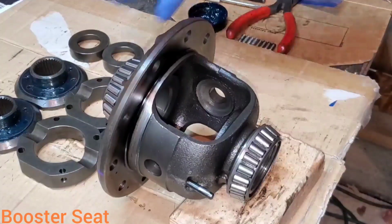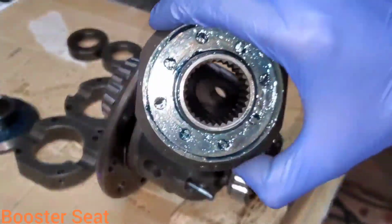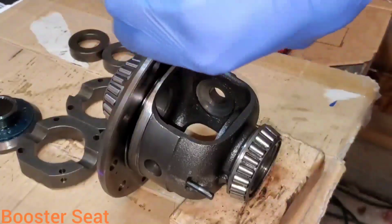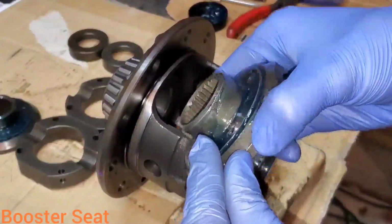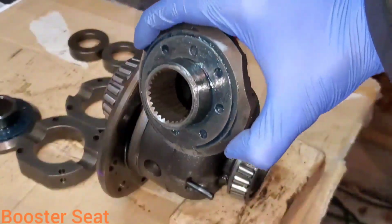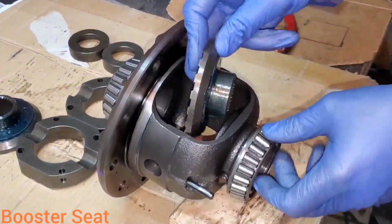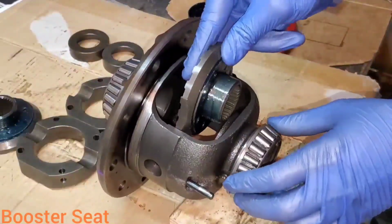The moment we've all been waiting for. Alright, let's get this locker in now. So, I've greased my thrust washers on either side. That helps keep them on. And then I also greased my spline collars so they'll move nice and good inside the carrier housing. So let's go ahead and put these in. Flat spots, obviously, to get them in there.